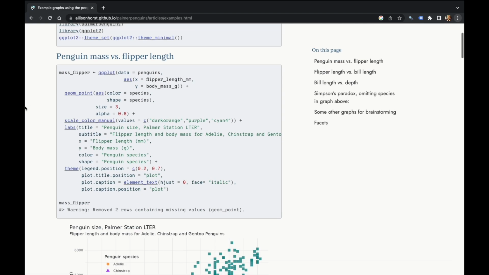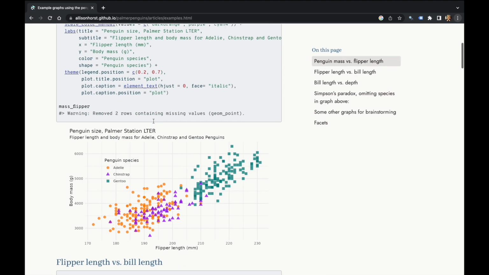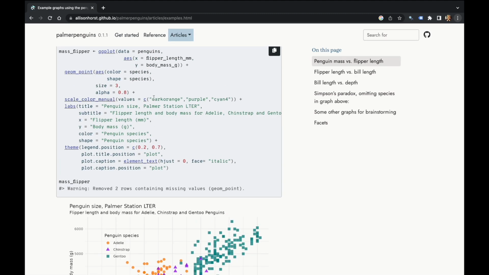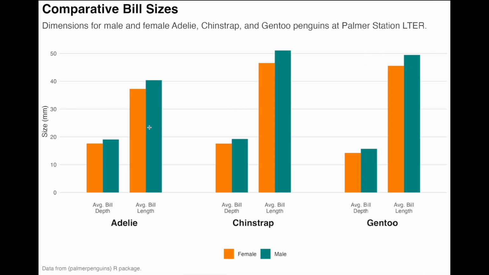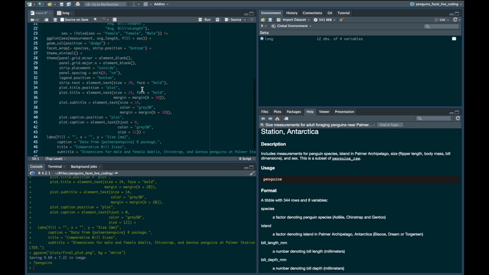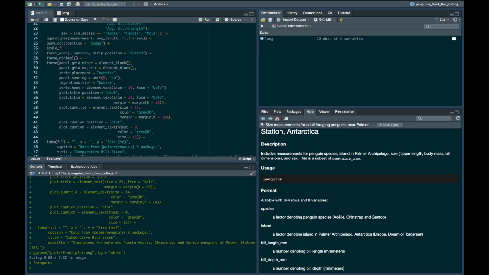Examples using ggplot. Here we go. So these are the dark orange and the cyan 4. Those are the colors I chose. So we can set the colors with scale_fill_manual.